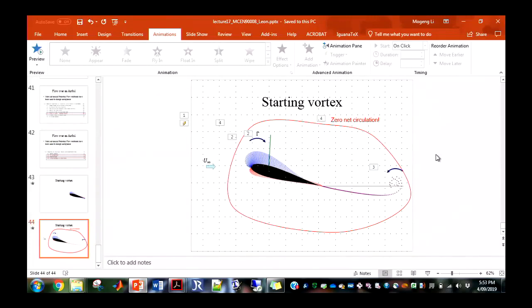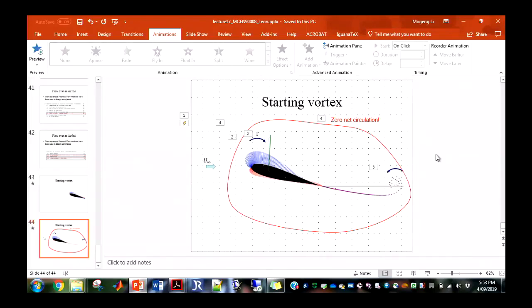Let me think. No, wait. Can you repeat the question? When we change the direction of the uniform flow, how about the source and sink? Because at first the source and sink is on the axis, right? When we change... Okay, I see what you mean. Well, we don't care about it. No, that's changed. That's rotated as well. Otherwise, you won't have a cylinder anymore.